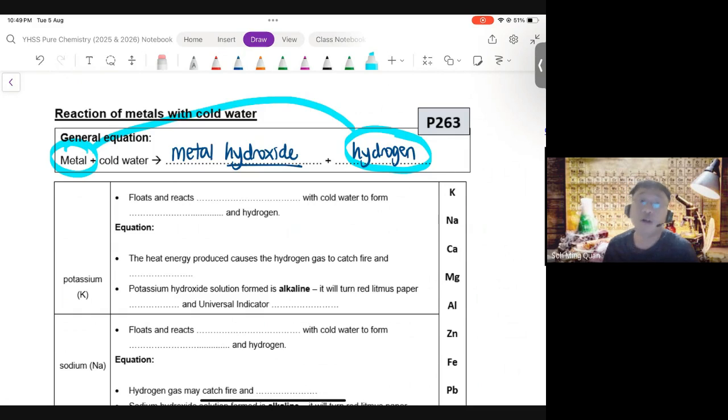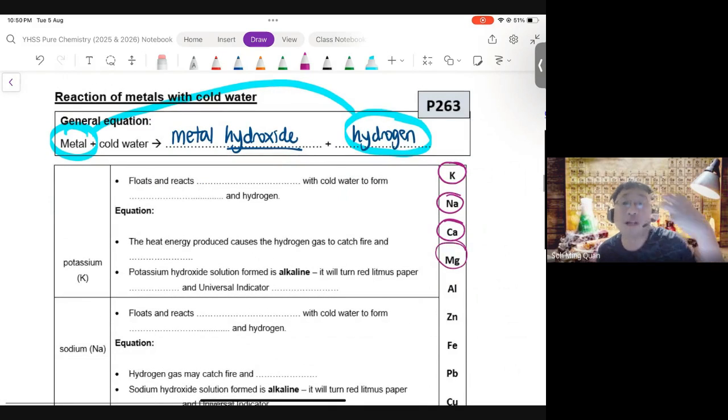All right. Now, over here, I'm looking at metal reacting with cold water. Now, cold water refers to room temperature water. Without any heating, no need for Bunsen burner. Under these conditions, only the top 4 most reactive metals can react with cold water. So as you can see, this is actually on page number 9. I would like for you to actually circle the top 4 most reactive metals that will react with cold water. Do circle it so that at least you remember which metals can react with cold water and which metals can't.